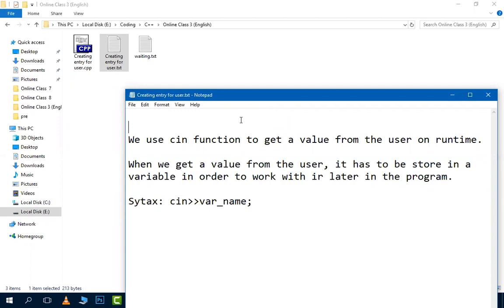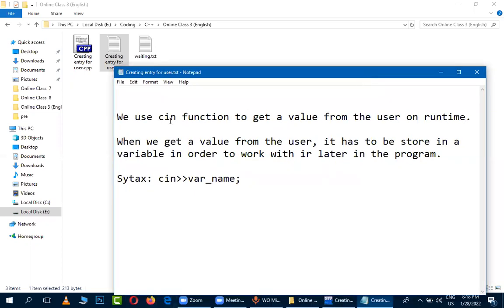So let's just talk about it. We use the cin function to get a value from the user at runtime. When we get a value from the user, it has to be stored in a variable in order to work with it later on in the program.